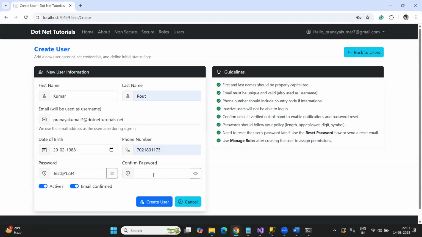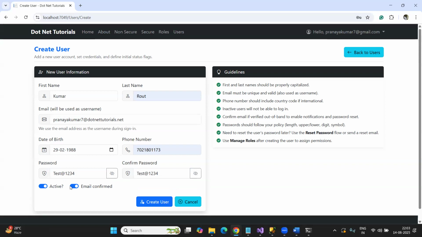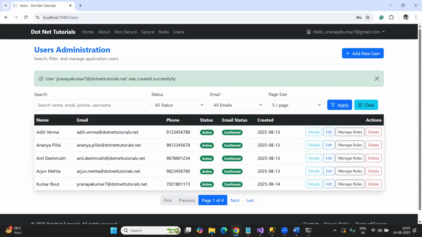If you want to see this password, you can click here. Test@123. See, I'm providing some invalid password. It is showing me this error. And yes, it is an active user. This email is confirmed. And I click on this create button. So you can see Pranay Kumar 777 was created successfully.